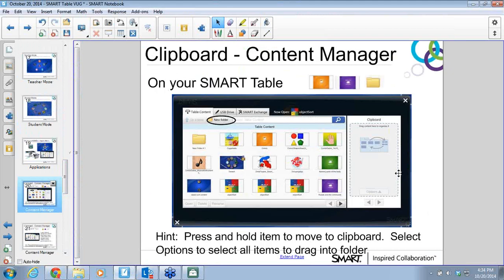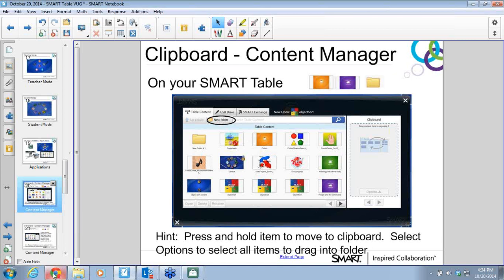You can preview items on your table. The challenge is if I find this colors, I can't really tell anything about it. I can't tell whether or not that's the right activity pack that I want to use.